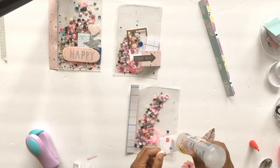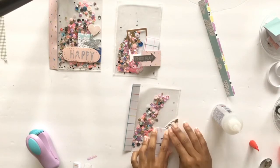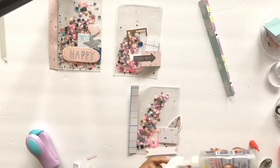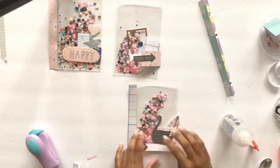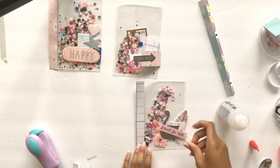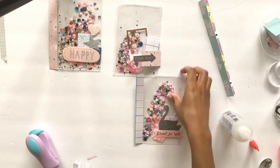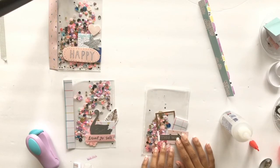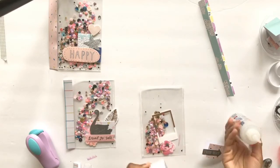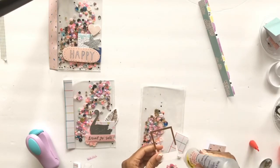Once you have the shaker — and it can be any size you want — the real fun part is decorating it. Sealing the shaker is really quick; it only took me about a minute. With my current bigger food sealer, I just press the edge for one second then move on to the next, so it's really fast. The main part now is just decorating, which is the part I enjoy most.